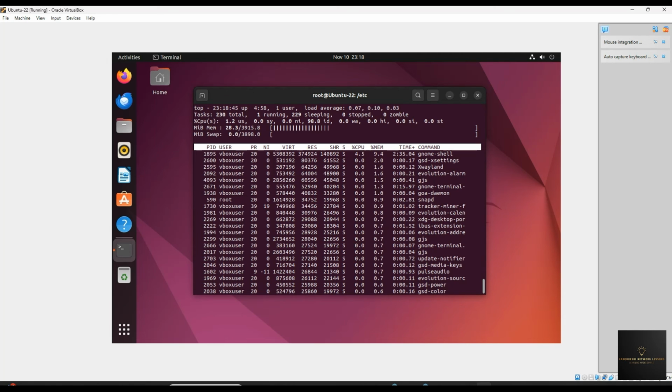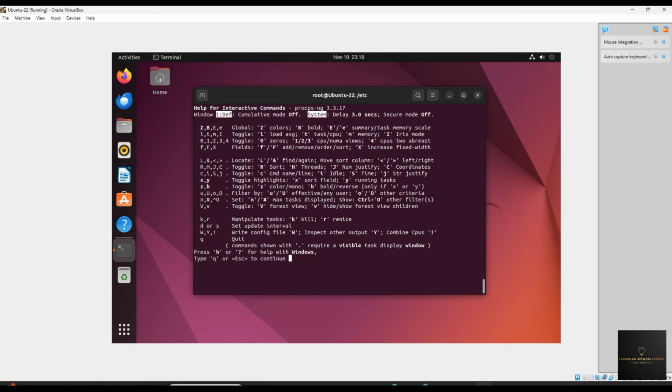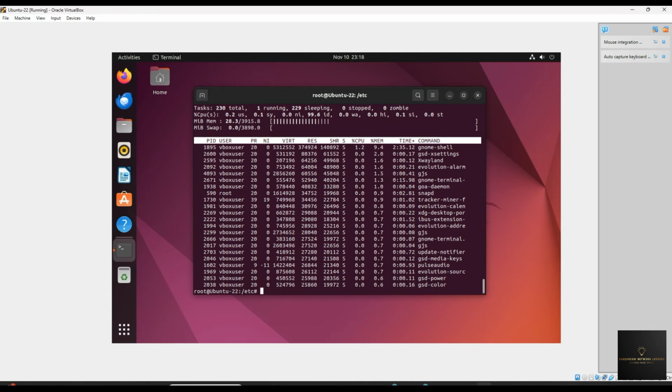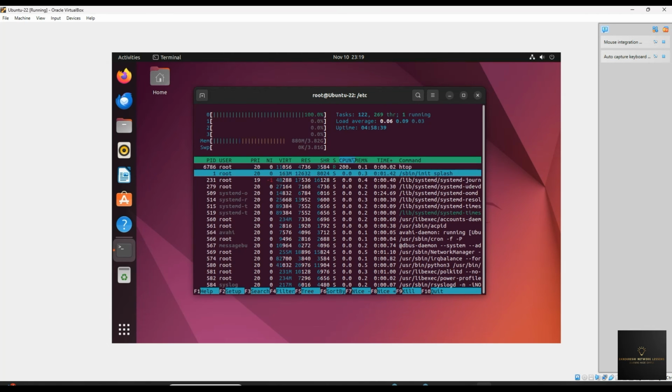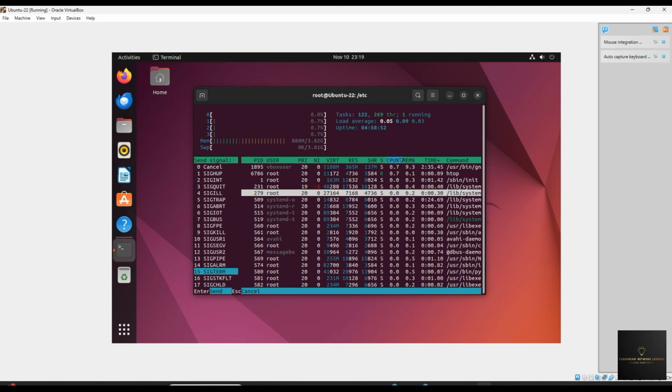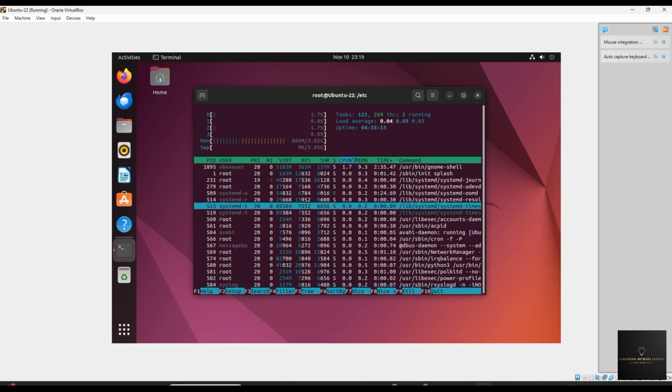And then if htop is not installed, you install it by apt install htop. Once you do that, you can quit this by Q and then run htop. Also, you can navigate up and down, and to kill a command you go to that particular process and hit F9 and then enter to kill and escape to cancel, right?